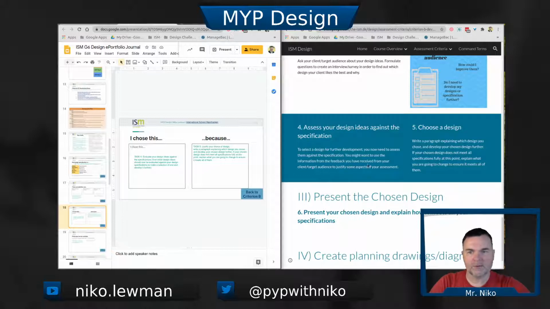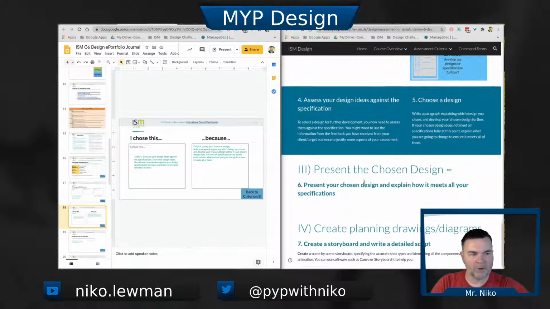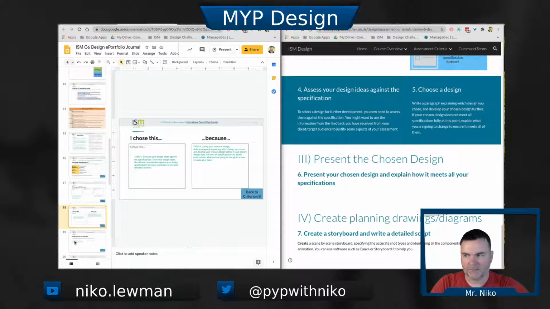And once you have picked your chosen design, you are in task 5 and you are writing a paragraph explaining which design you chose. And with that storyboard, sketch, script, and the paragraph, you're ready for task 6.